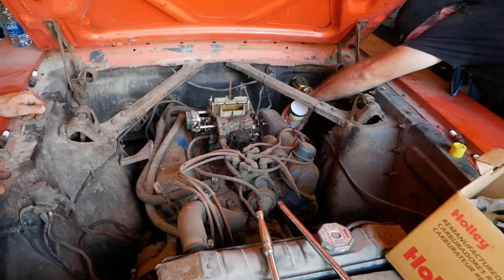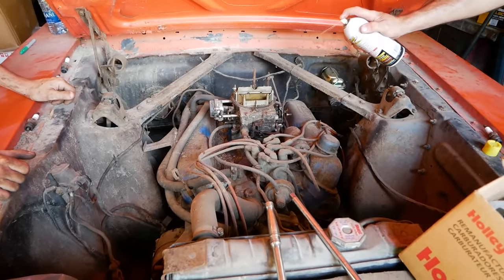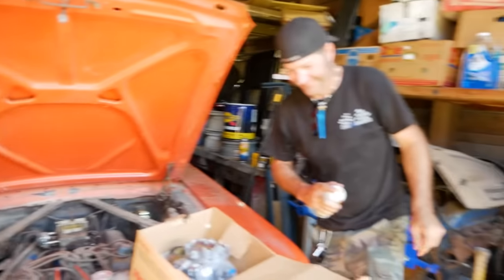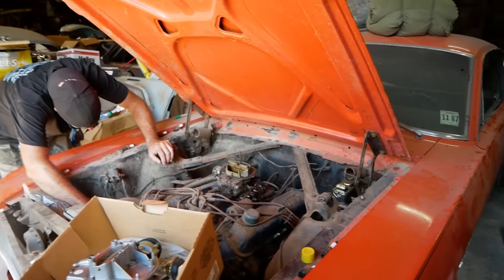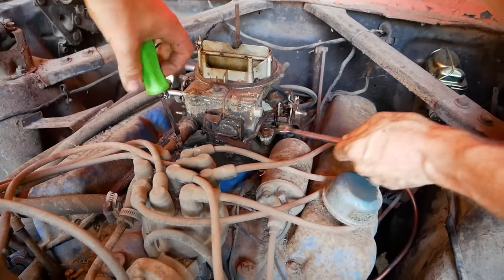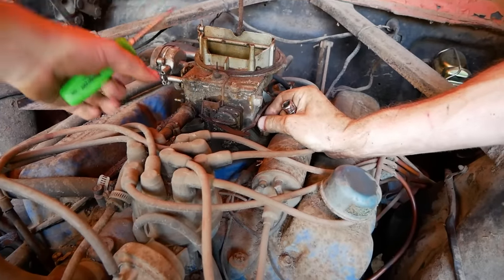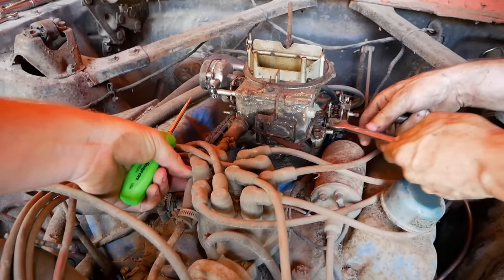So, we're going to pop that carburetor off while that sits there and soaks in. And just for good measure, start going through our ignition system, make sure everything's good to go, and get this sucker running in no time. John's getting our base bolts off. I'm going to get all of our hoses and lines disconnected, and we will pop the sucker off, throw a new gasket on, put the new one on. Wow, that might be the hardest fuel line I've ever seen in my life.